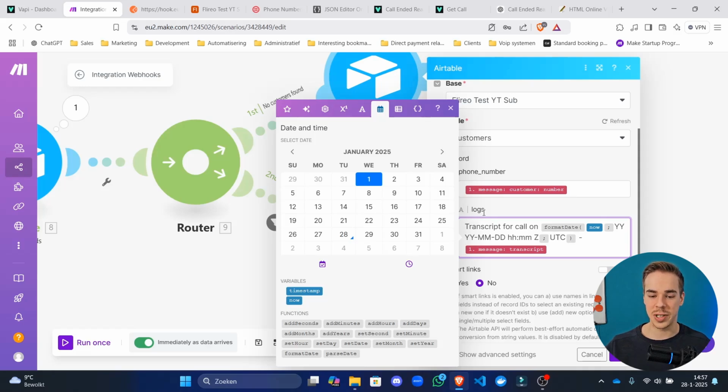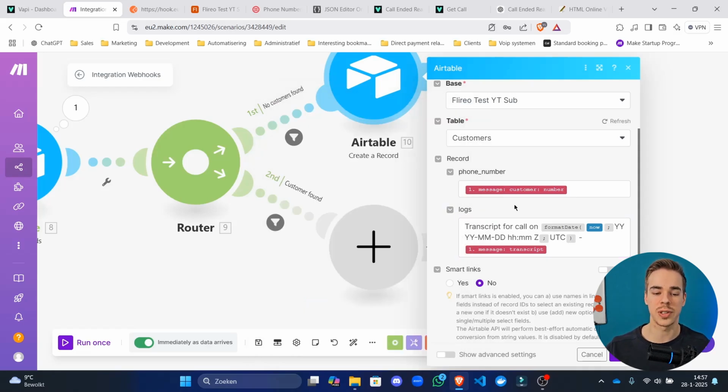But the reason that I do this is with every log, we also want, so every time in the future with the agent that we're going to build, the agent picks up the phone, we're going to add these logs to its prompt. But one thing that's very important to keep in mind is that we do need to tell the agent when was this transcript or when was this call executed. And that's what we're doing right here. So we use the now variable gives the current time, but we want the current time in a certain format. So we want YYYY, which is years, months, dates, hour, minutes, and then Z means time zone.